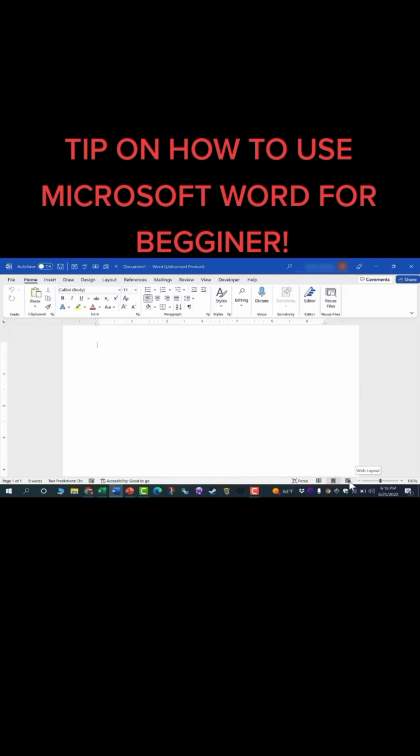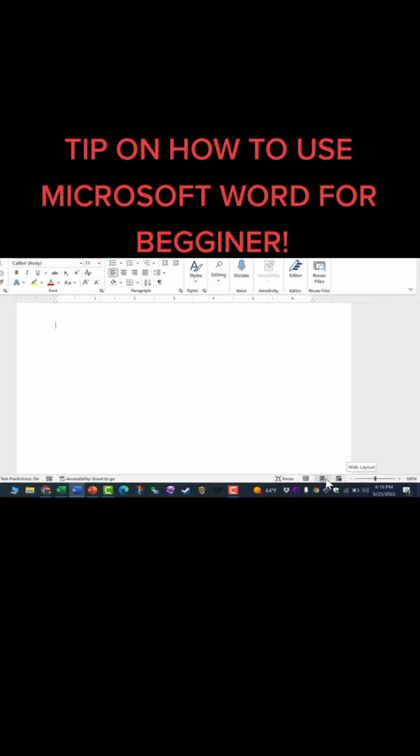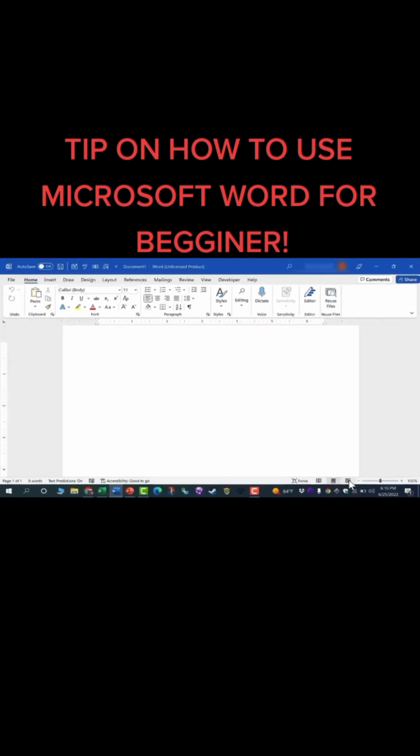Next to the zoom slider, we have a few different views that we can use. This, by default, should be selected. It's the print view. So this will give you a pretty good sense of what your document will look like once printed. To the right of that, we have the web layout view. So if you plan to publish this to the web, this view may be relevant. To the left of the print view, we have the read mode.